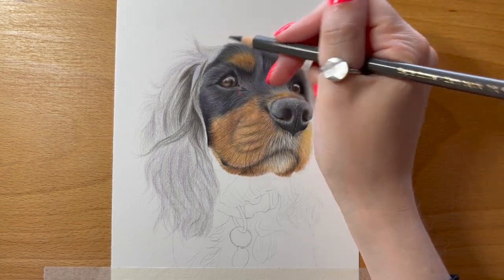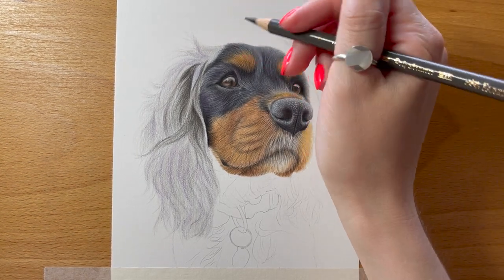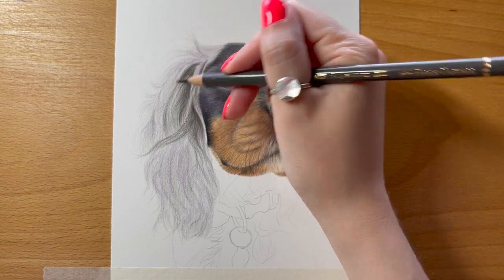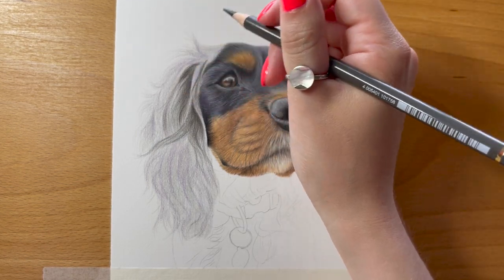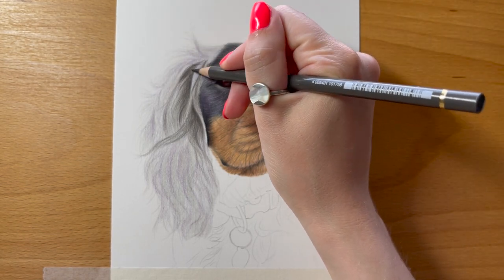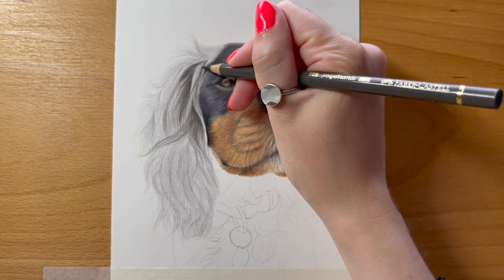If this is your first ear like this, then honestly do not put yourself down if it doesn't quite turn out how you like it. I had to draw many spaniel ears to get the idea, and I could still improve on them. They are one of those things I think I could still do better. They're not the easiest.